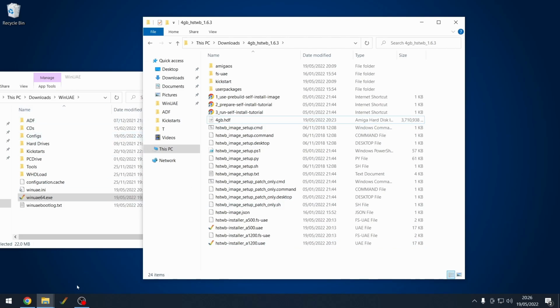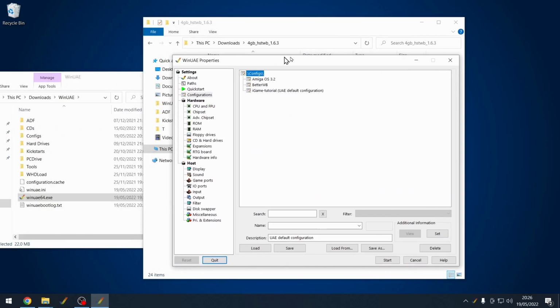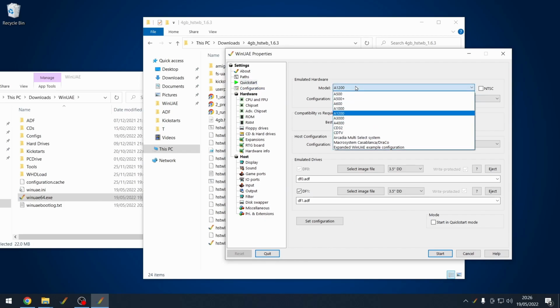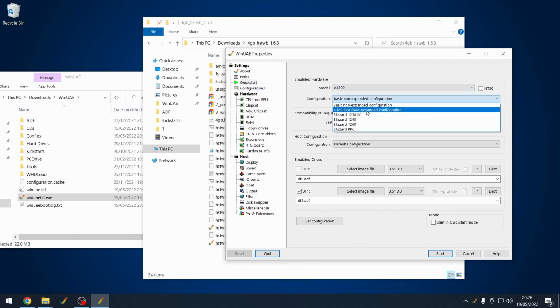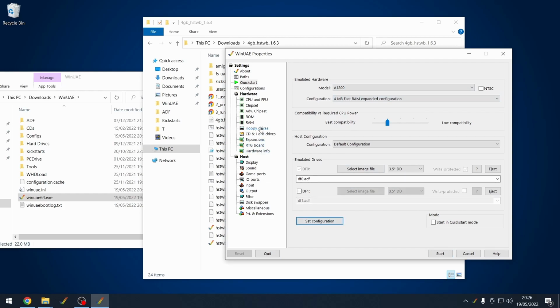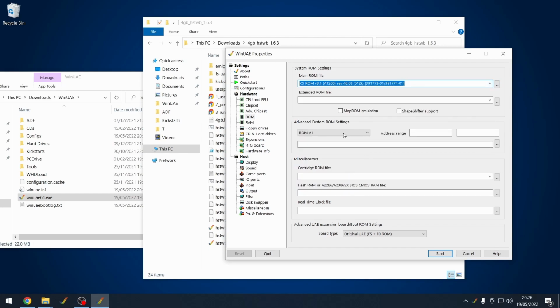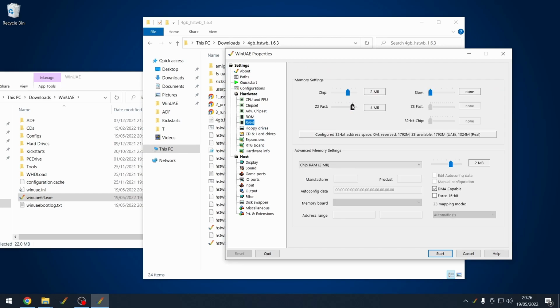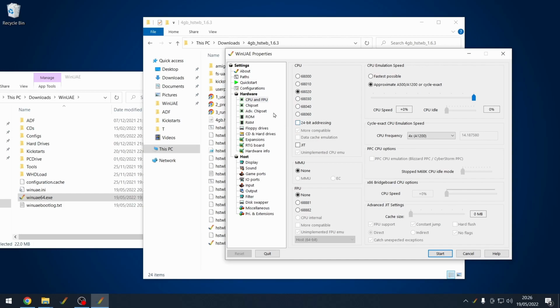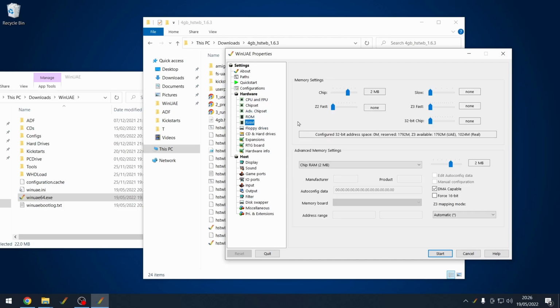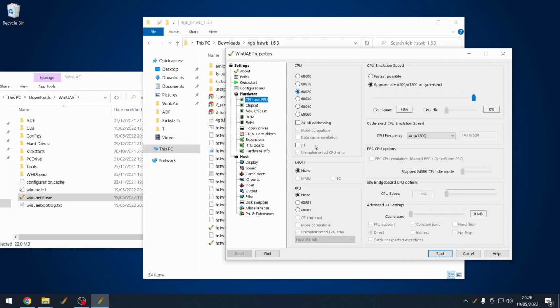Or what you can do is you can go into WinUAE, then basically go to Quickstart, choose your A1200, give it a load of memory, and make sure you've chosen the 3.1 A1200 ROM, and yeah, let's give it a load of RAM. Let's do 32-bit addressing, so we can use the Z3 memory, 128 megabytes. Let's give it a CPU with JIT compiler, fast as possible.